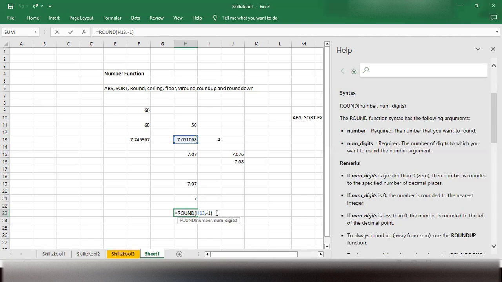So using -1 it gives you 10, and using -2 it gives you the value 0. So when the digits is less than 0, the number is rounded to the left of the decimal point.